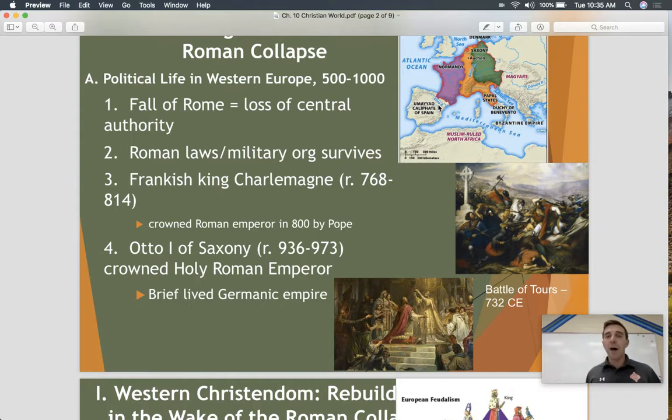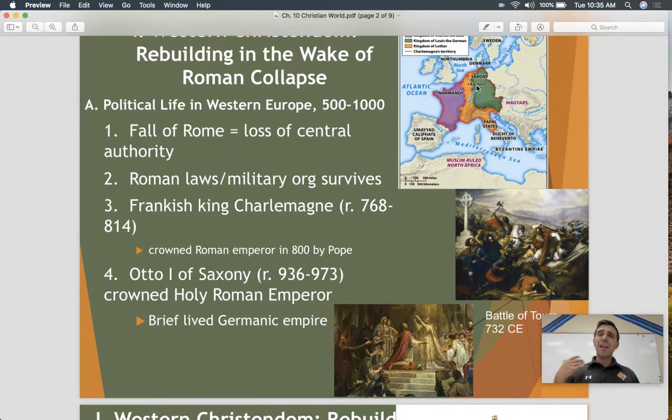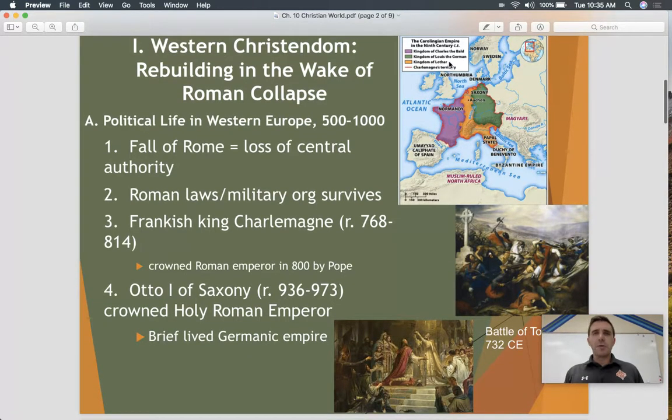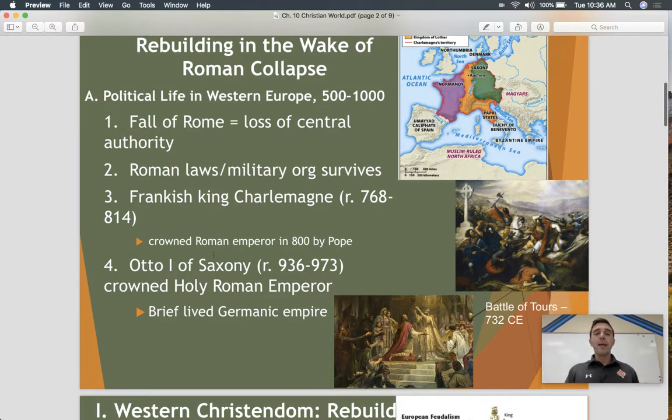But Charles Martel wins. Charlemagne is the recipient of the benefits of his grandfather's victory, and he's able to make this empire. Now, Charlemagne rules for a 40, 50-year time frame, but after he dies, his empire is split up and basically starts to crumble apart. One of his sons was named Charles the Bald, which I love, these names of history. So with Charlemagne's empire crumbling, the question is yet again, who fills this power void?